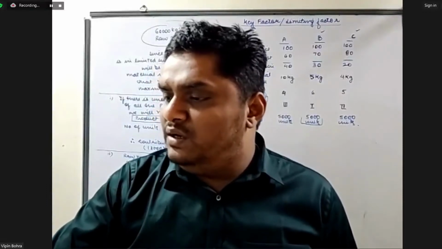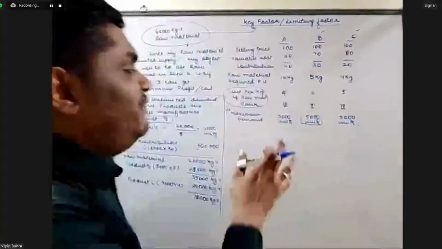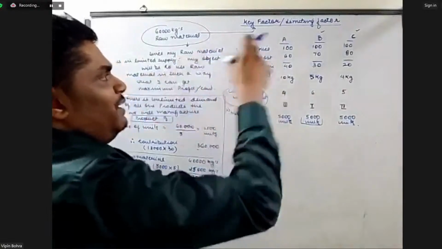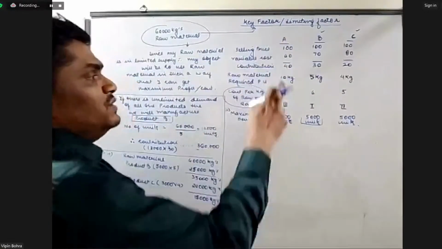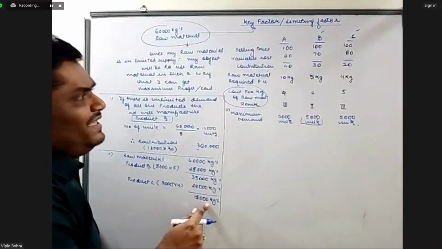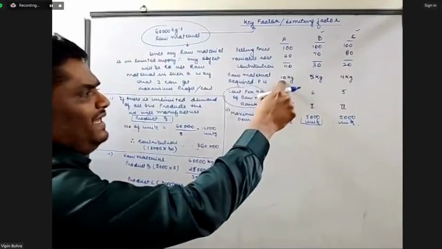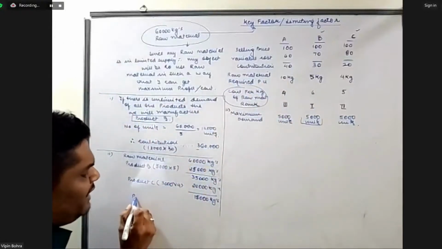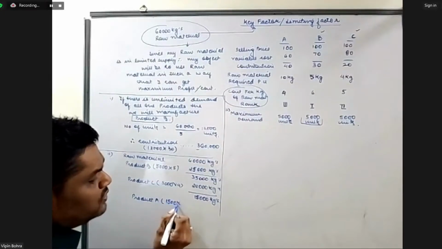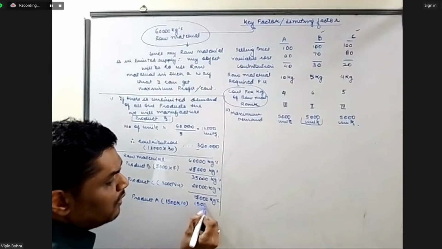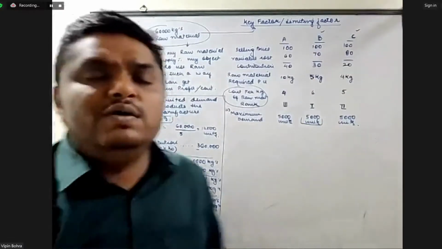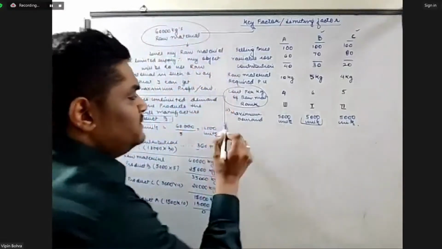Now we are left out with only 15,000 kgs of raw material. If we fulfill the complete demand of product A, we do require 50,000. 50,000 is available or not? No, it is not available. So 15,000 kgs is available and one unit requires 10 kgs. So at the most of product A, we can manufacture only 1,500 units. So 1,500 into 10. So this is how 60,000 kgs of raw material will be utilized.